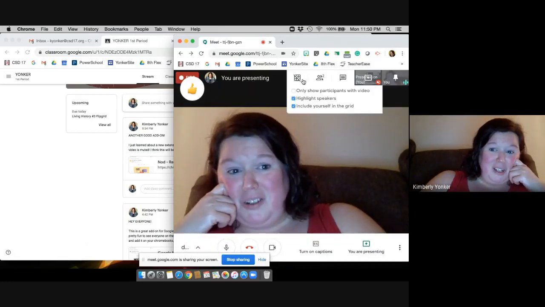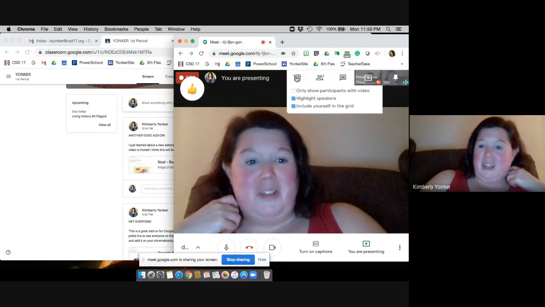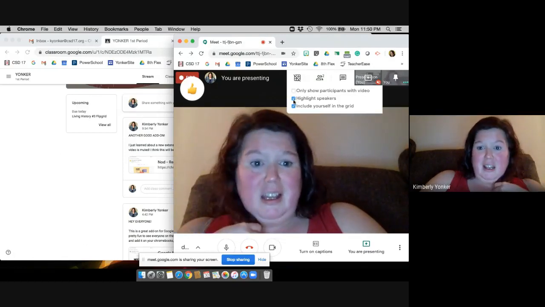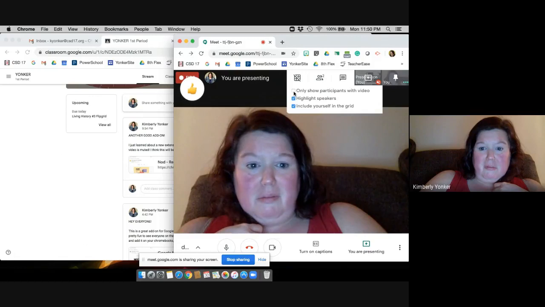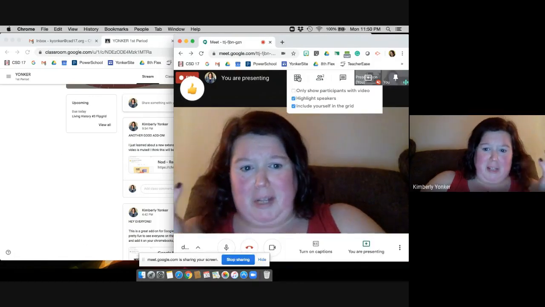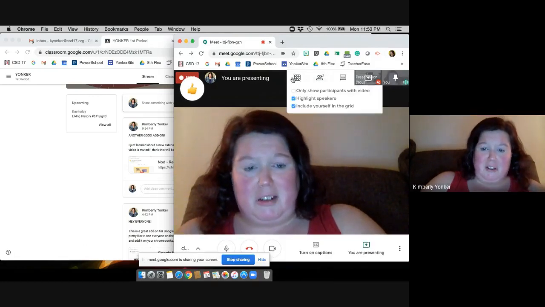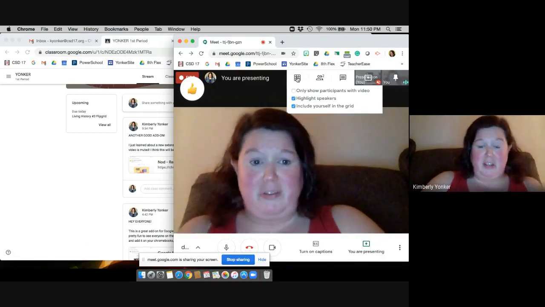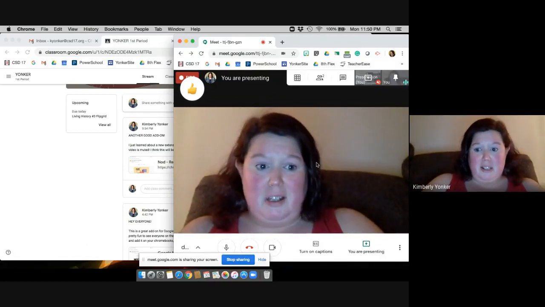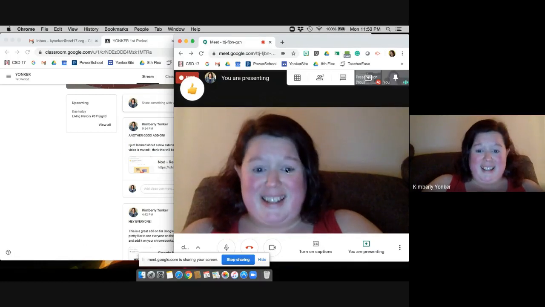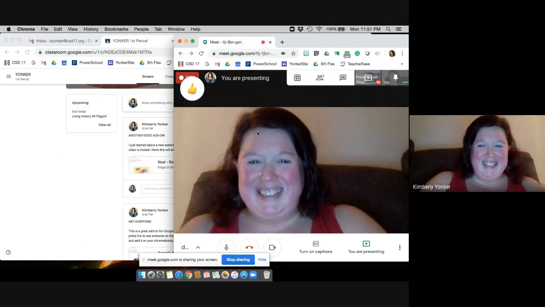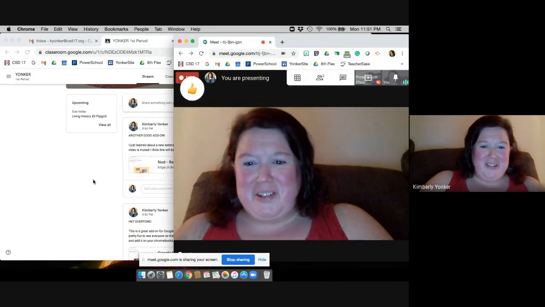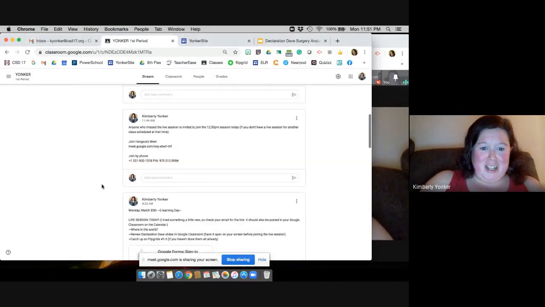Grid view is the new thing. You can turn it on and off, but really, there's nobody in here, it's just me, so it's not going to do much good. You would literally see a grid of everybody in the class on the screen at once, and it's kind of fun. So I would really download those apps if you get a chance.